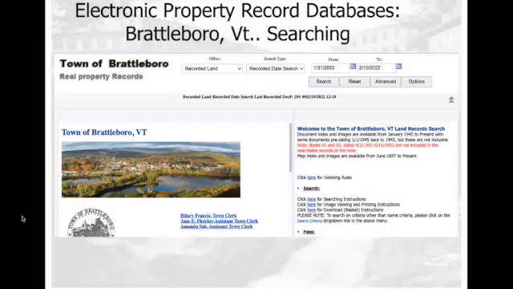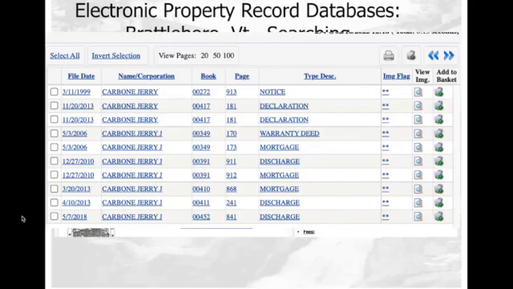The next one is the Brattleboro Town Records, totally different interface. So don't be confused, but you just have to get used to these because they're all different. And these are documents and images that go back to January of 1945. Anything before that, you'll have to go into the Brattleboro Town Clerk's office. So I picked myself. You can search by recorded land, but most people search by name. So I threw in my name with no designation of time period. And what you come up with is this list of documents.